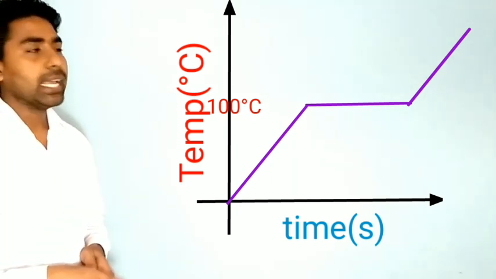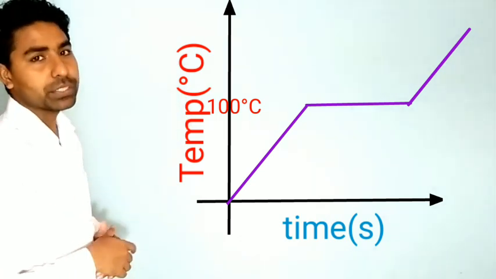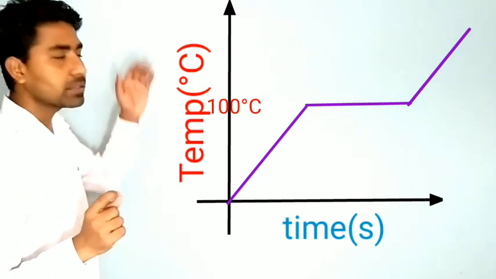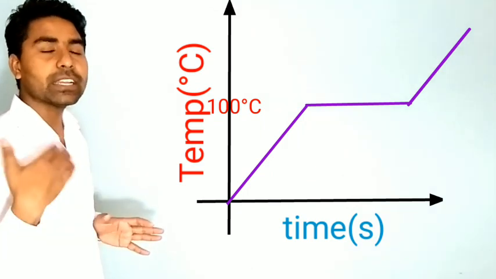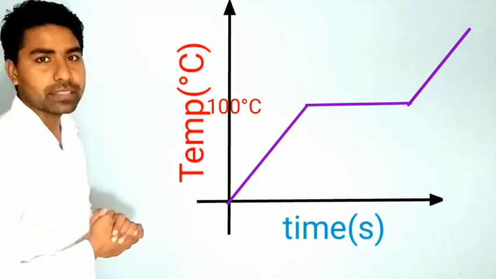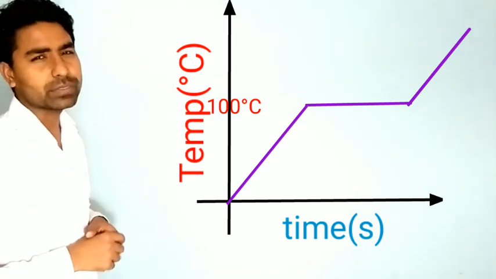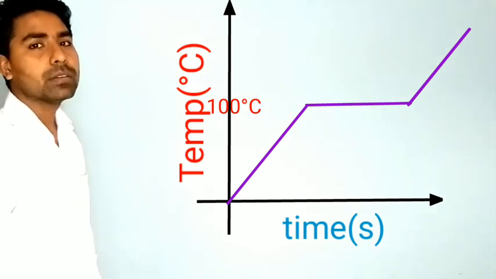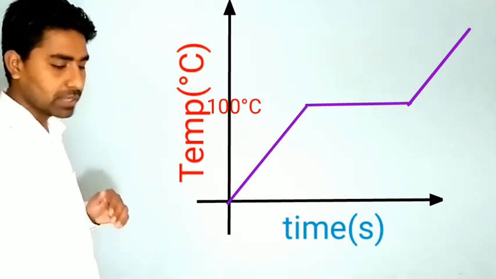What does it mean? When the line was horizontal, were you not giving heat energy? Is that why it is not rising? No. You are supplying heat energy continuously. In the beginning the temperature was rising, but after some time it becomes constant, then after some time it starts rising again. What happened during the time when the temperature was not rising? We are supplying heat energy, but that energy is not visible in the form of a rise in temperature. It means that heat energy is hidden, not visible to you.